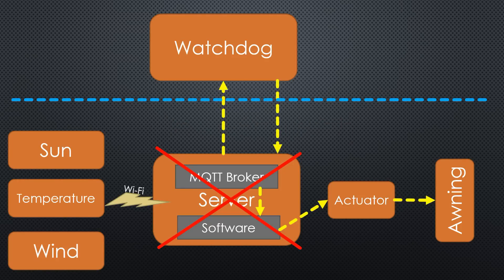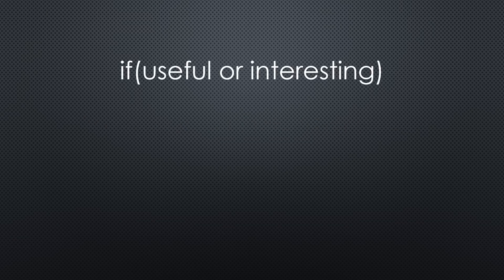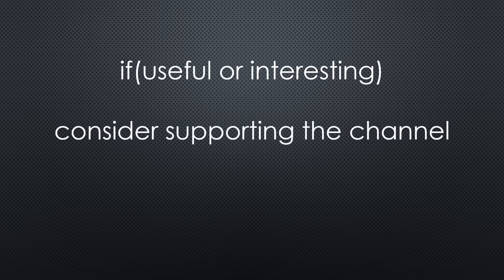One last thing: you could use an internet service like AWS or Google instead of the ESP-01. This would allow us to monitor our mains power and our internet connection in addition to the rest. Maybe somebody shows us how this can be done, or even creates a service for that. As always, you find all the relevant links in the description. I hope this video was useful or at least interesting for you — if so, please consider supporting the channel to secure its future existence. Thank you. Bye.